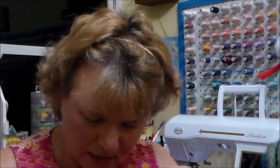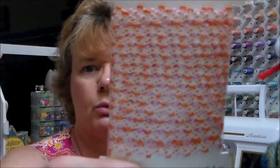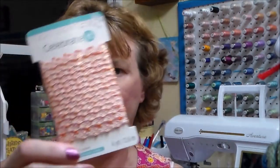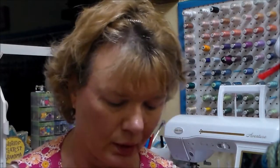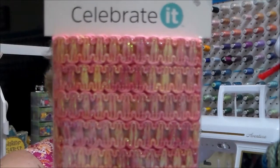Also got red glitter dot ribbon and a plaid with gold trim. As I was walking toward the front of the store on the scrapbook side, I saw these ribbons all at half price. I got four yards of one — perfect width for dog clothes. I'm going to make a lot of dog clothes for Christmas. I got another with three yards in beautiful rose and yellow colors, and one with 10 yards — the most of any.